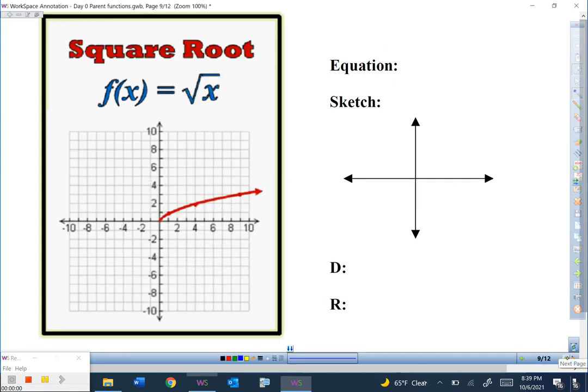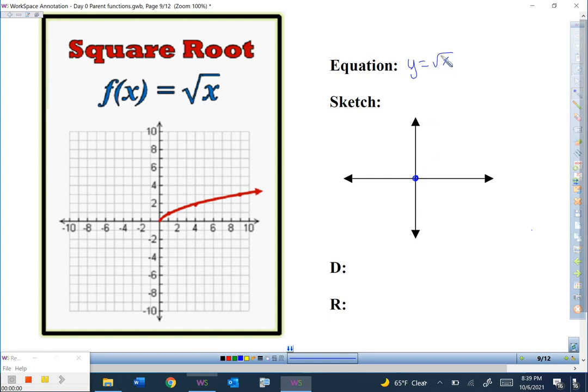And our last one here is the square root function, y equals square root of x. Because this is talking about taking the square root of a number, you'll notice on our graph it starts at 0. That's because everything to the left of it would be negative, meaning the square root of a negative value. And we can't graph that because the only way to take a square root of a negative is to involve the imaginary number system. Okay, so we're starting at (0, 0).